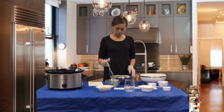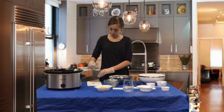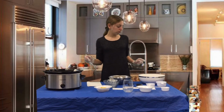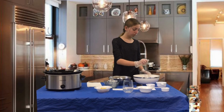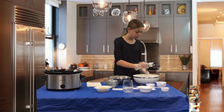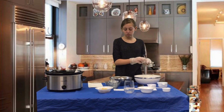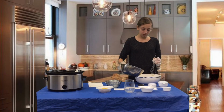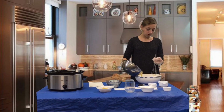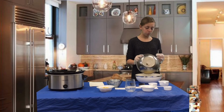Okay, once you're done with that, you're gonna need to make a little hole in your dry ingredients. Then you're gonna put all your wet ingredients in the mixture.